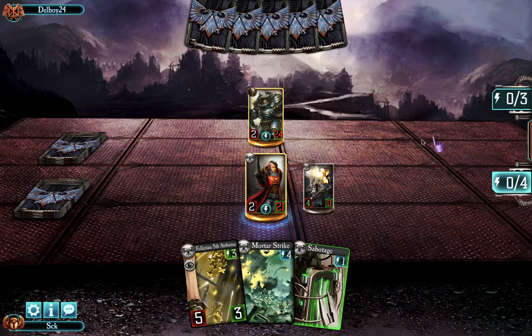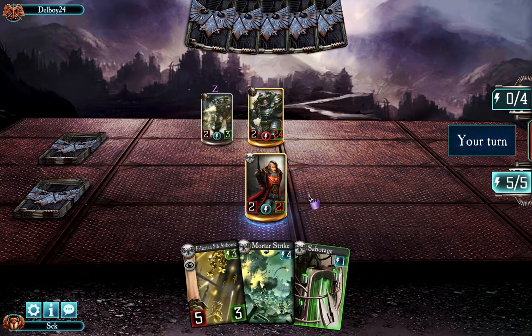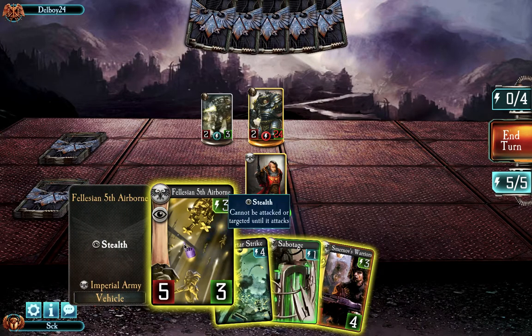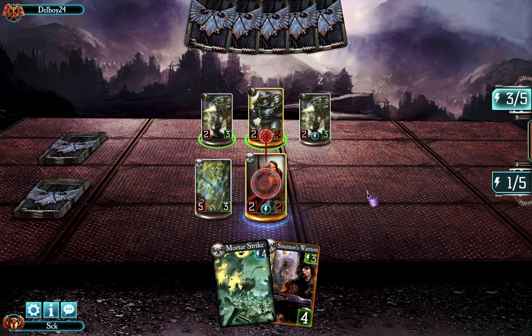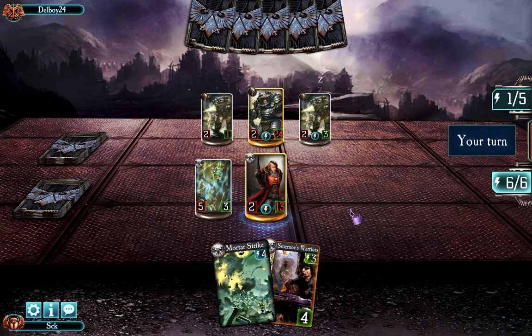He's out anyway. So we almost balanced the house, our house. So the mortar strike. Okay, okay, what does he do? If your opponent has... Oh, not to remove it. Okay, I can play this. This is so terrible, and he's very terrifying also.